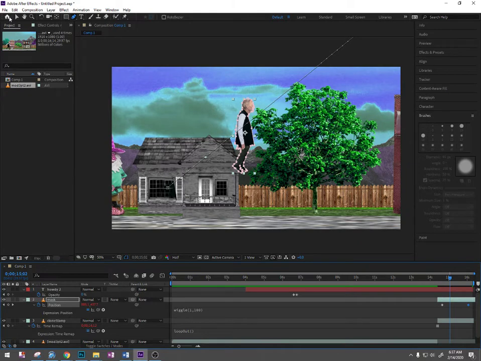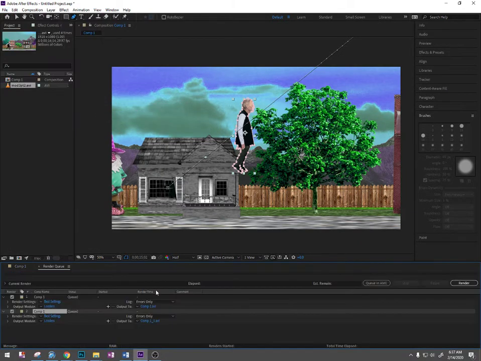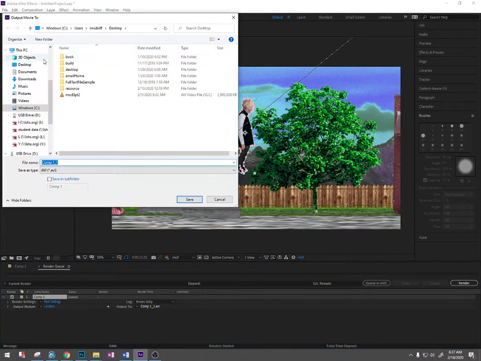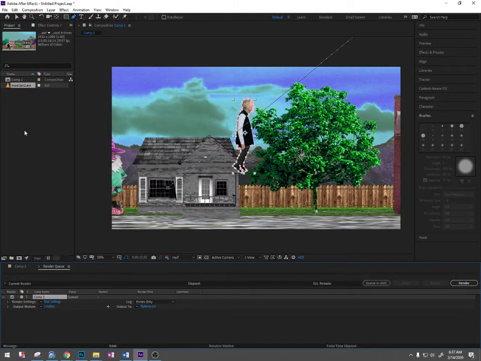And in order to do the second part of the video, I am going to render this video. So you need to go to File, Export, Add to Render Queue, and I'm going to delete what I did as an example earlier. And I'm going to send this to the desktop and name this Fly Away. And I'm going to delete everything out of this project, and I'm going to bring that video back in so I can draw on it. So I'm going to render it now.